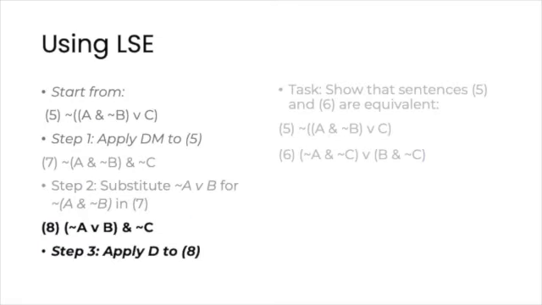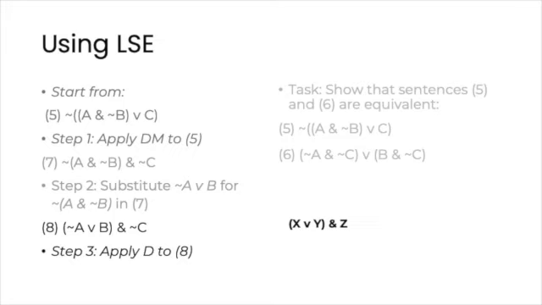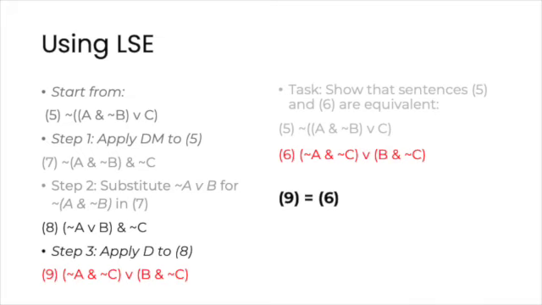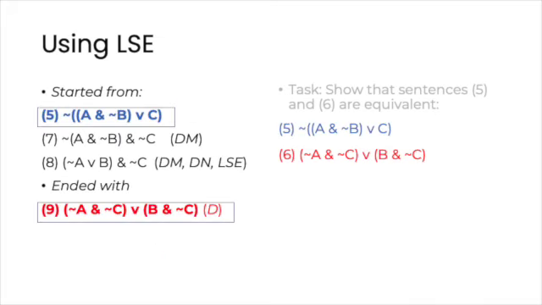Thus, our next step is to apply DISTRIBUTION to 8. Again, sentence 8 is of the form parenthesis x or y, close parenthesis, and z, and when we apply D, we'll get x and z, or y and z. To fix our minds on the right components, we substitute x, y, and z with a, b, and c, respectively, and we get 9. But notice that 9 is the same as 6, our target sentence. So we started from this sentence, and ended up with our target sentence. Moreover, we did all this by employing equivalence rules only.